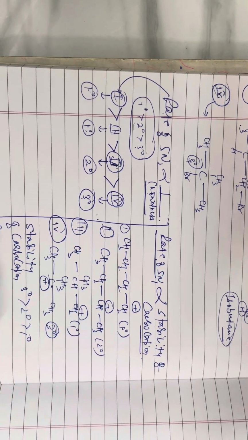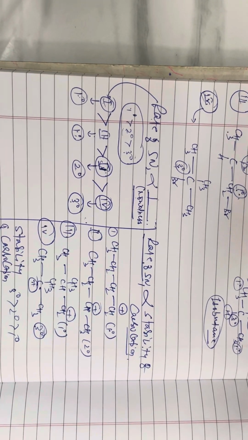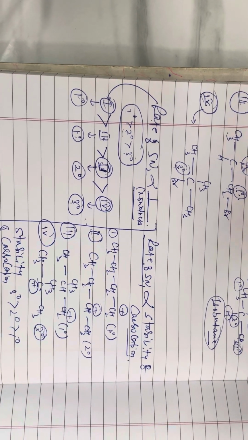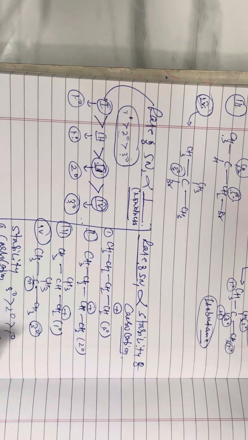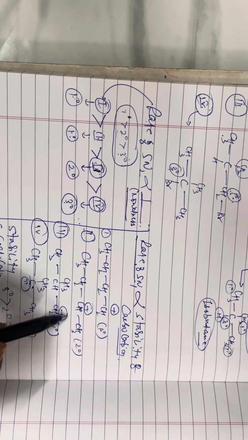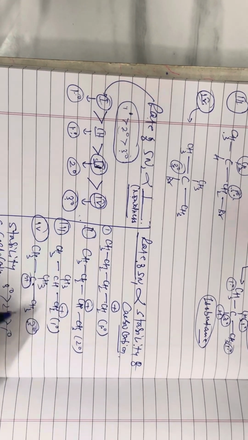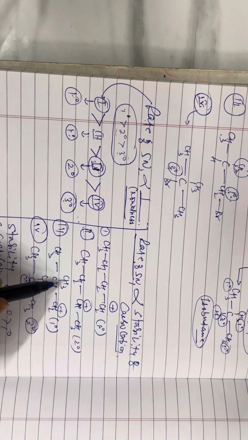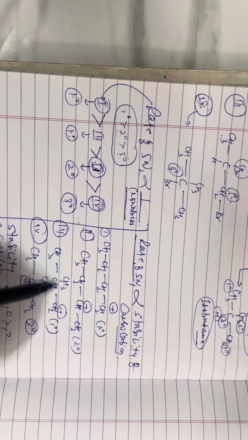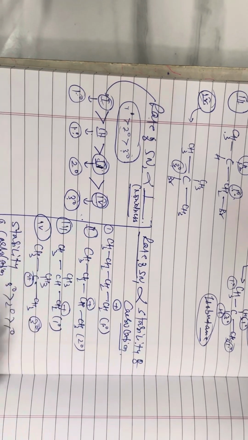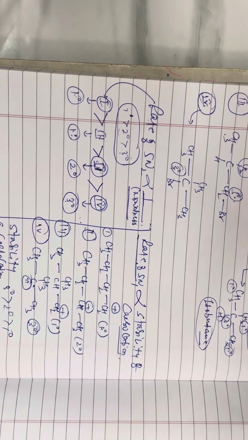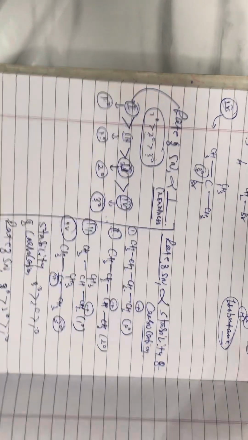Here in our case, where is the 3 degree? Fourth one. Where is the 2 degree? The 2 degree is the second one. And where is the 1 degree? Here, these two cases we have 1 degree. Okay, so this carbocation will be more stable because CH3 is nearby. This will put the more plus I effect here. 3 and 1. Okay.